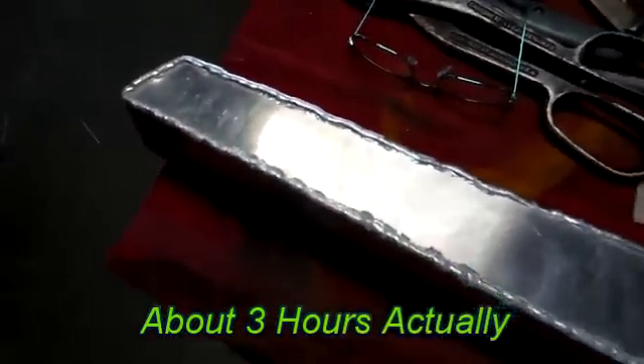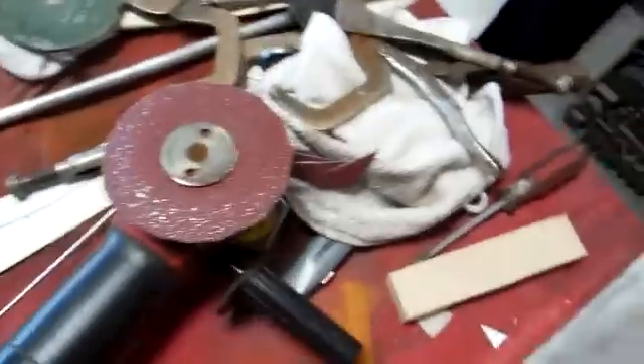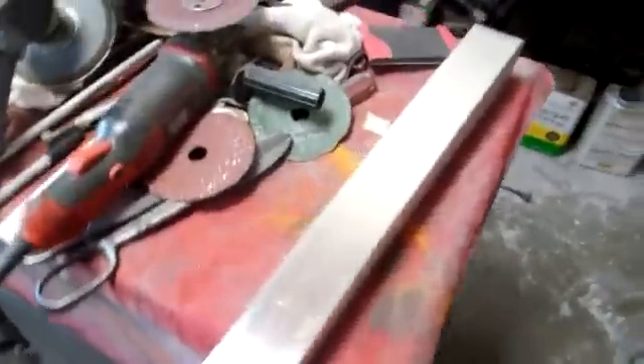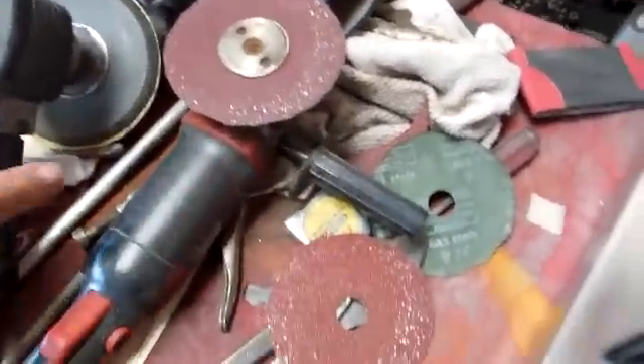Here it is partially sanded. When you sand this, just make it flat — don't try to round the edges yet, you've got to get the sides flat first. I don't have all the weld knocked down yet — just wanted to show you halfway through the sanding process. I'm using a Black & Decker with 36 grit on it to knock it down; it ruins the discs pretty fast but nothing you can do. Here it is all sanded. I went 36 grit first, then 60 grit, then a DA orbital sander with 80 grit, and then hand-sanded with 80 on a rubber block for a little flexibility.